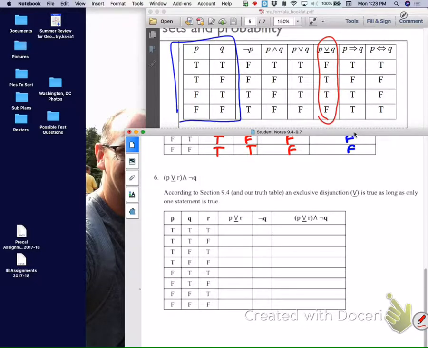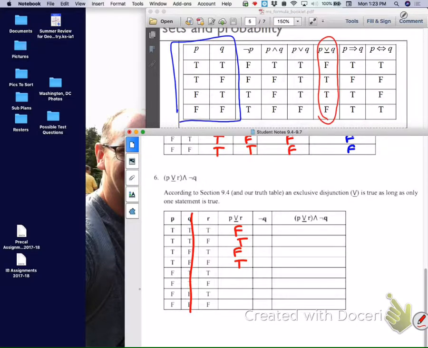So we're going to just kind of think about forgetting about that one and looking at what we have left there. So a true and a true, that's going to be a false. I'm just going to go down through here and see, do I have any other trues and trues? Okay, just those. Okay, next I have a true and a false. That's going to be a true. And here's another true and a false. Okay, and then we're good.